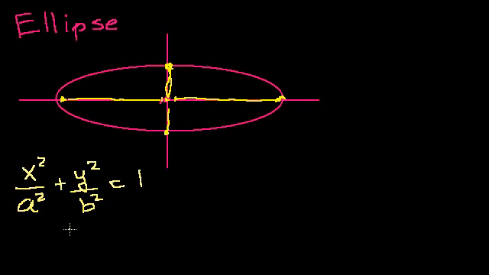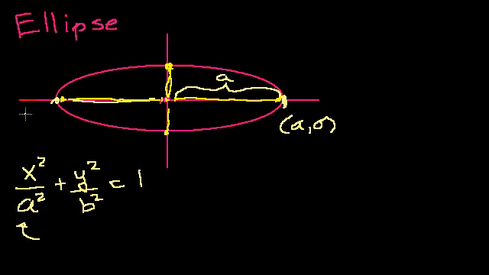But just to give you an idea of what this means, if this was our ellipse in question right now, a is the length of the radius in the x direction. Remember, we have a squared down here, so if you take the square root of whatever's in the denominator, a is the x radius. So this distance in our little graph here is a, or this point right here, since we're centered at the origin, will be the point x is equal to a, y is equal to 0. And of course, this point right here, this distance is also a, so this would be the point minus a, comma 0.